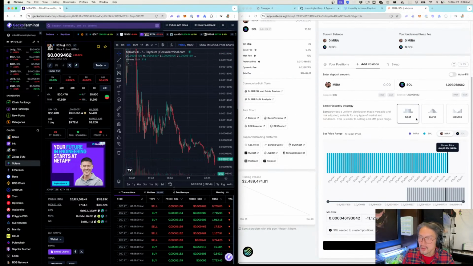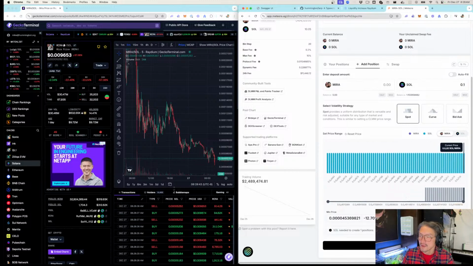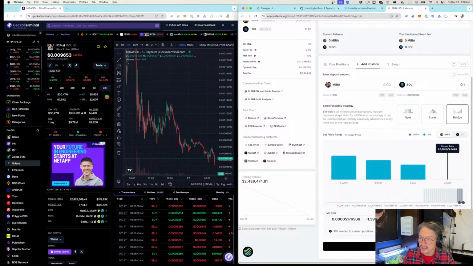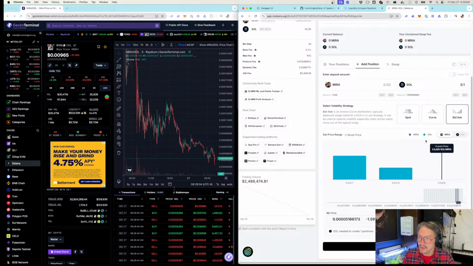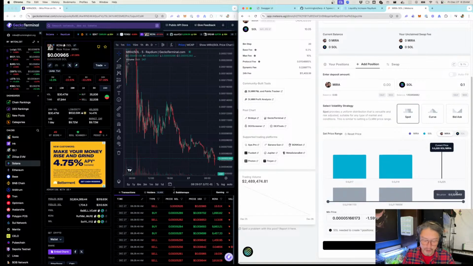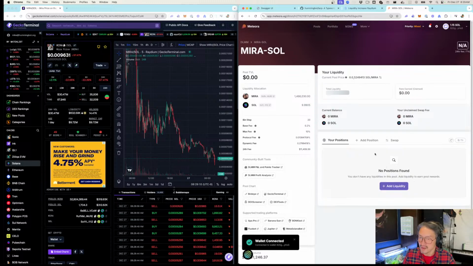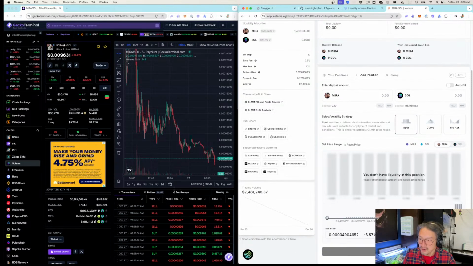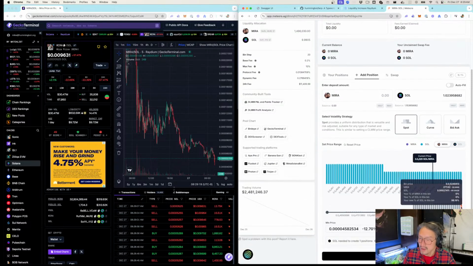So we want to set that. Let's set 0.1. It's going to cost a bit of money to create the position, so we don't want to be too low. And we basically want to buy it as soon as possible. So we'll set like this. We could do a bid ask like this. We want to set a bit wider. Actually, let's do this. Unfortunately, once you get the UI kind of like this, sometimes it's hard to create exactly the kind of position you want here. But I'm not going to mess around with this too much, I'll just set max here.